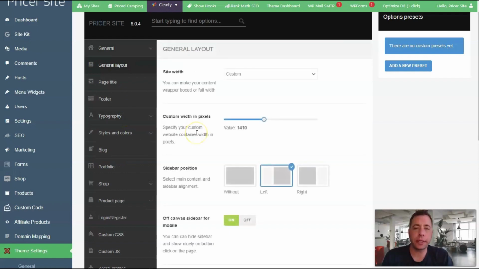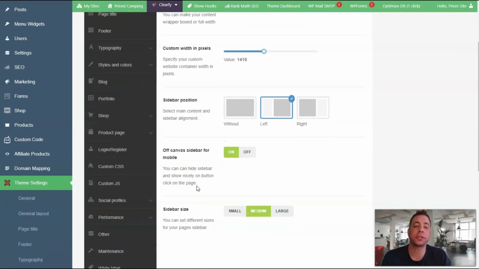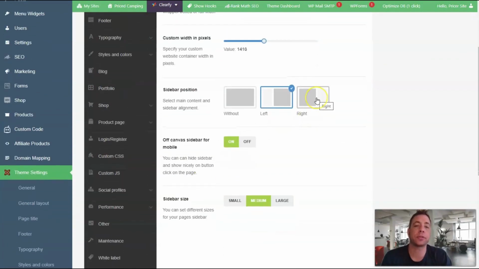Next tab we've got here is general layout, and you can set a custom width for the website if you want to increase the actual width of the website. Sidebar position, you can set it to default to be on the right side or the left side, or no sidebar at all.